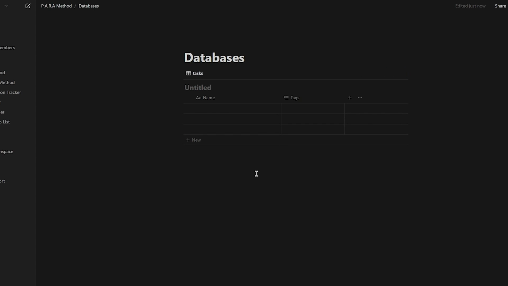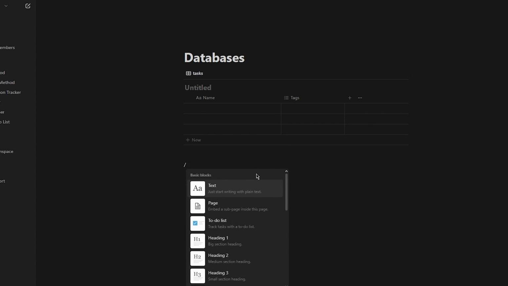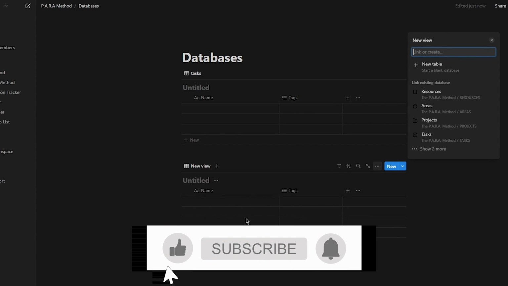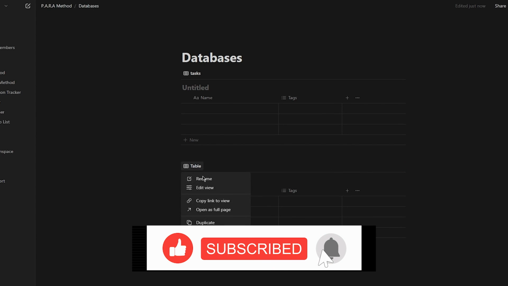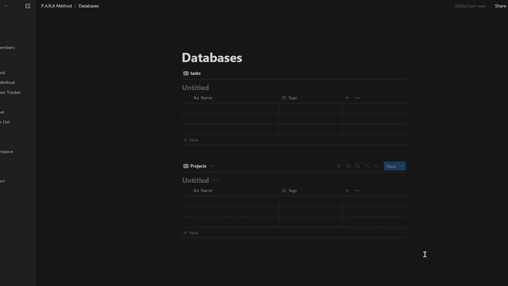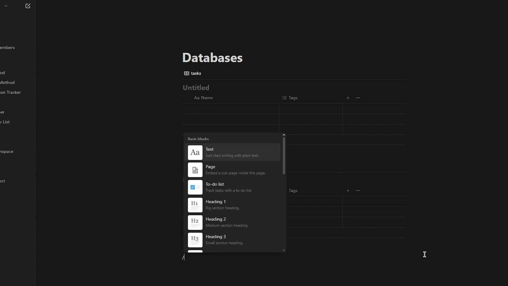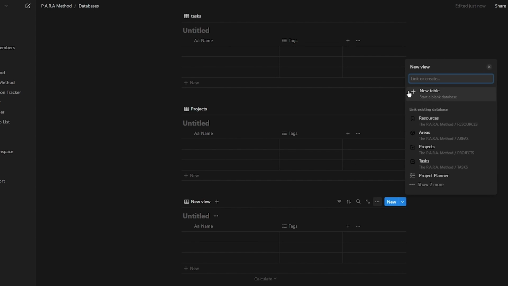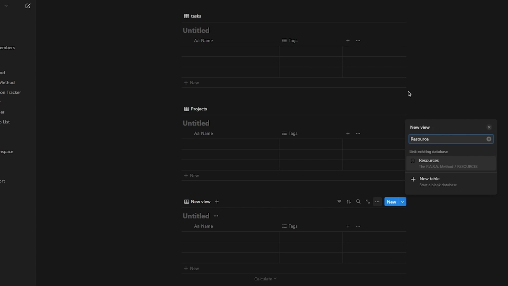Now, moving on, we're going to create another table. Again, I'm going to go with the table view. In the table view, let's name this projects. Then we're going to come down here, and again go to the table view. This one you can call, let's say, resource.